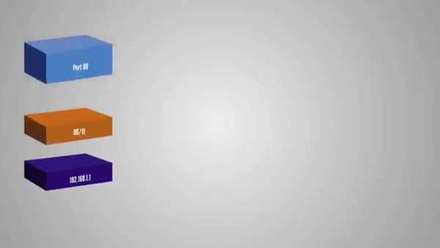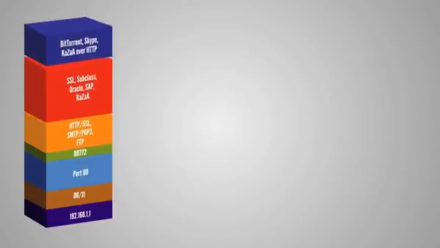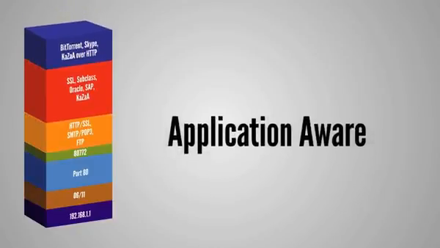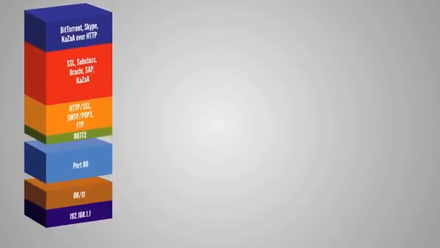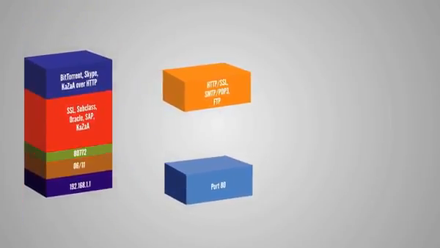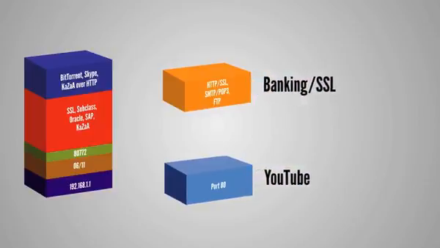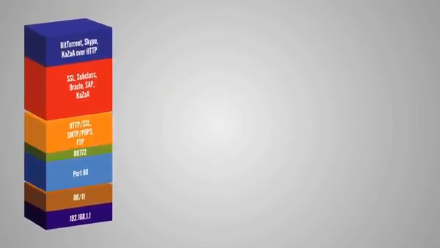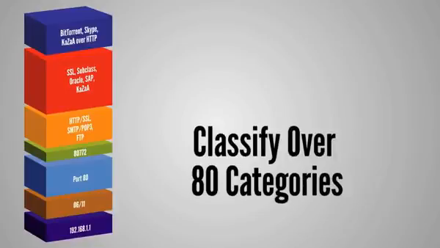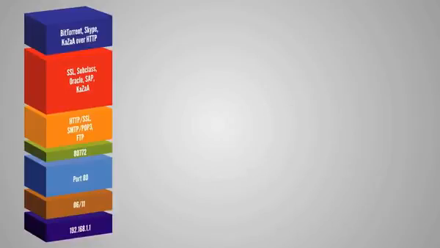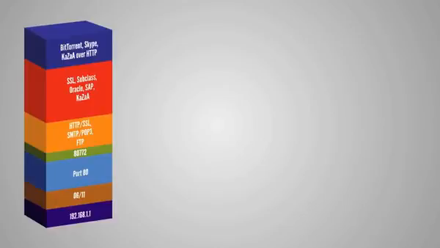While many applications or devices can identify traffic on well-known ports, the PacketShaper is application-aware and goes beyond classification by port number. For example, video streams can be embedded within HTTP and generally could be categorized as web traffic on port 80. However, the Shaper is able to differentiate video traffic, such as YouTube and Netflix, from other web traffic. Additionally, many services follow the same path and utilize port 80 and 443 to deliver content, applications, and services from the internet. With the integration of WebPulse, the Shaper can use this technology to classify traffic and identify tens of millions of websites and hosts, including malicious traffic from malware and phishing sources.